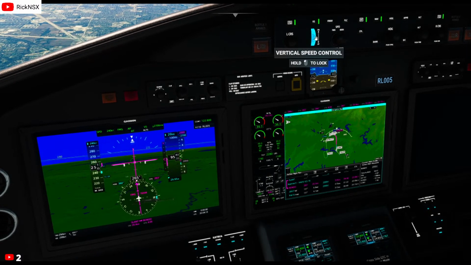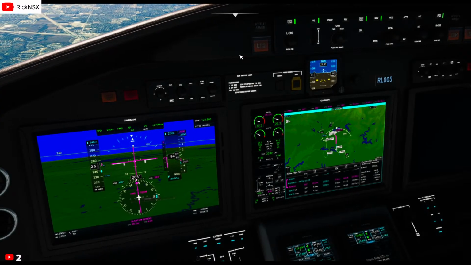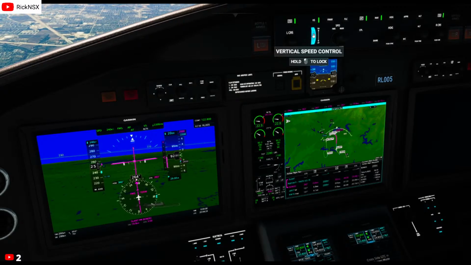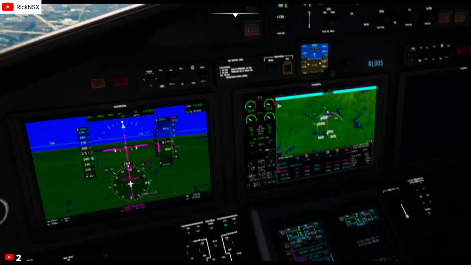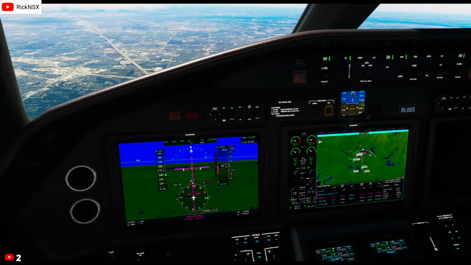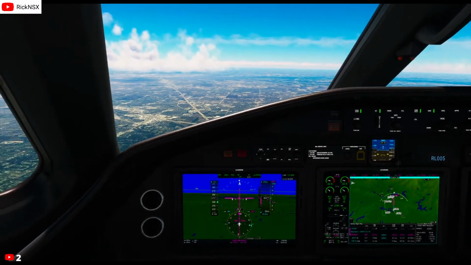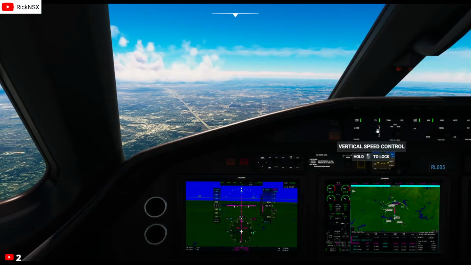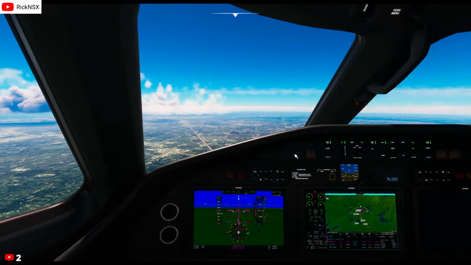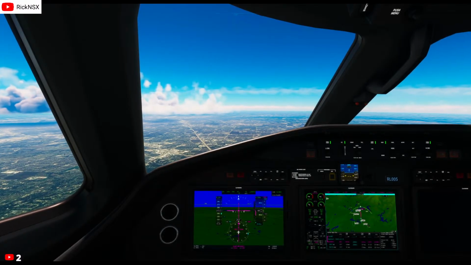Well, it will be if I don't get the glide path right. So right now it looks like we need about, what does that say? 1,500 feet. I'm going to go ahead and descend at 2,200 feet a minute. I'm actually going to pull that back to just 2,000. That way I don't have to deploy the speed brakes.